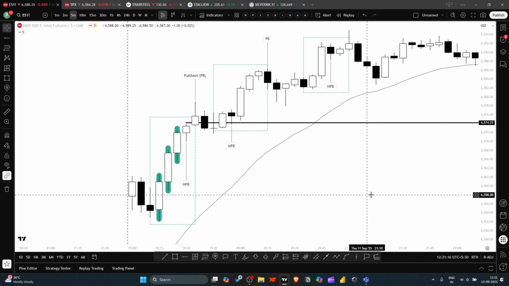Once a pullback actually sets in, then you have to wait for H2 or L2, because that is the only high probability. Otherwise it is 60%. Here it's high probability because it's still in a strong breakout momentum phase.